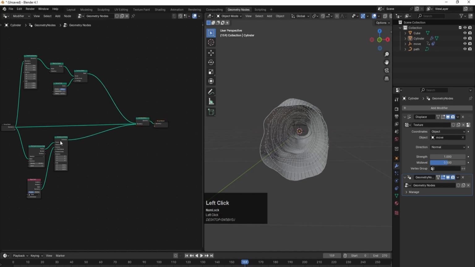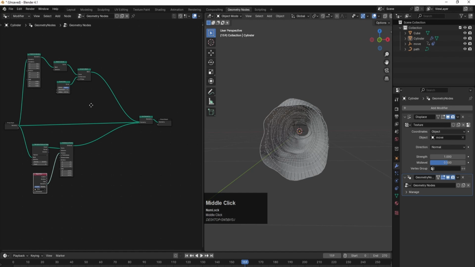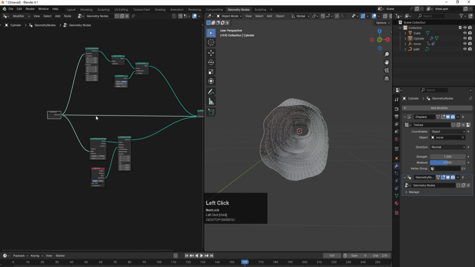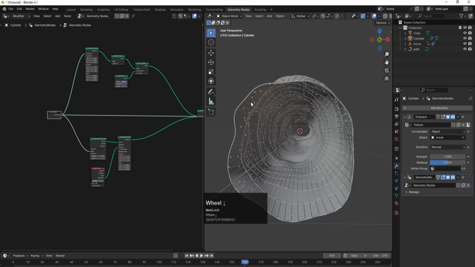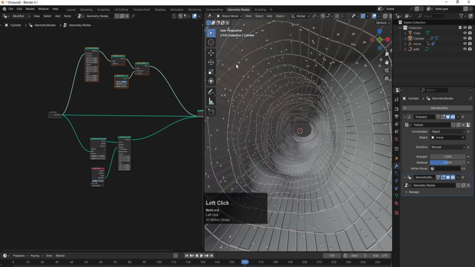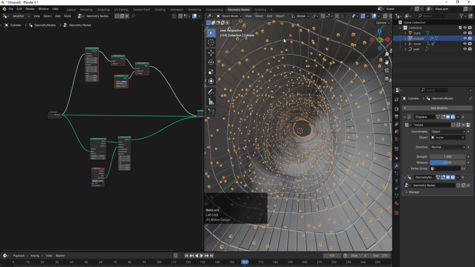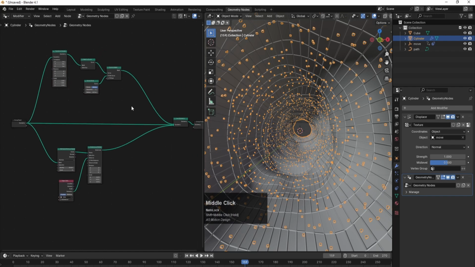Now we need to apply set materials for each and every one. So let's try to do that. And over here, let's simplify this geometry. This main line over here represents our initial geometry with this texture of displacement. This portion of geometry nodes represents this line-like structure, not this one but this mesh over here, and this distribute instance represents this portion. Okay, so now we have to apply materials to it.